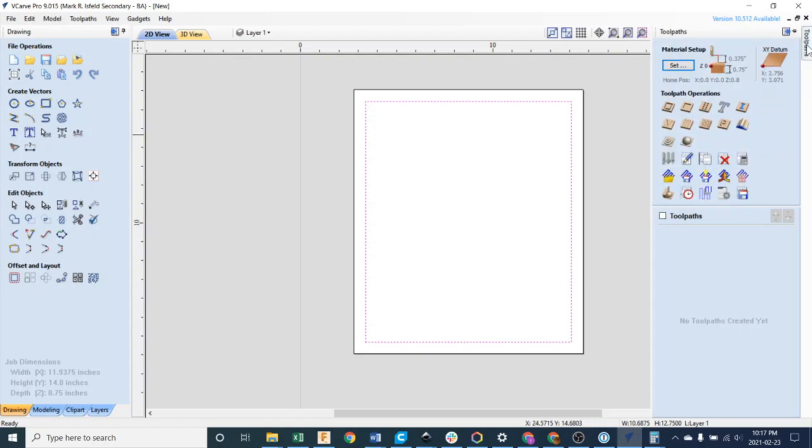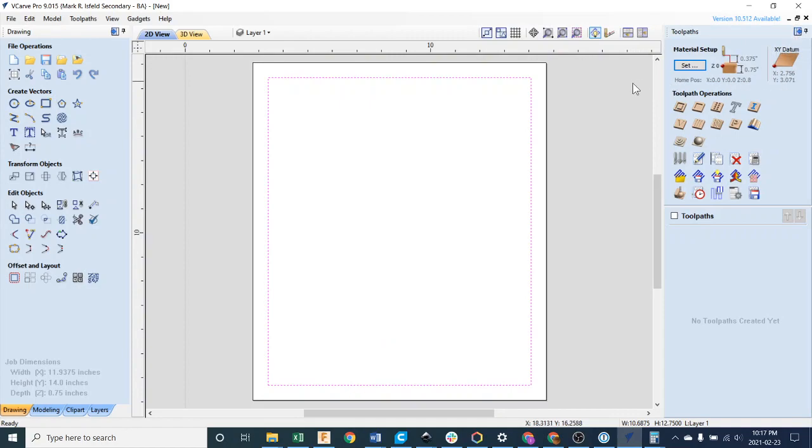So we're going to click this tab, and I would highly recommend clicking this little thumbtack here, because then this column won't be flying out all the time. We want to keep this fixed so we can see things. So in here, we have different kinds of toolpath operations, and you can hover over them and they'll tell you what they are. So this is a profile and this is a pocket if I wanted to hollow something out. This is a drilling toolpath and this is an engraving toolpath. Anyway, various kinds. The one we're going to use is actually a profile toolpath.